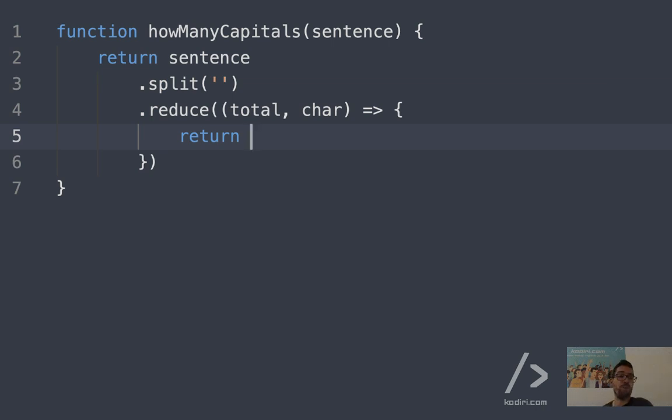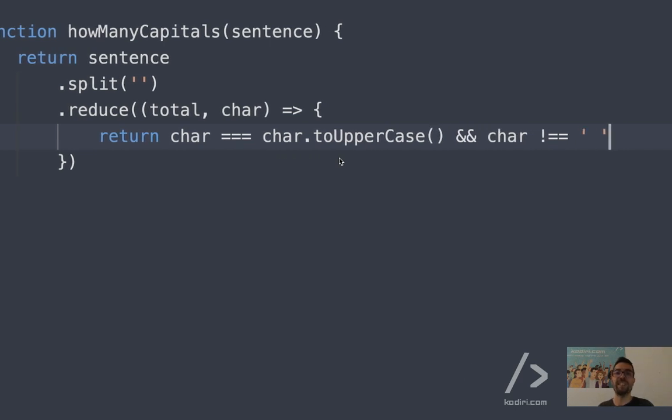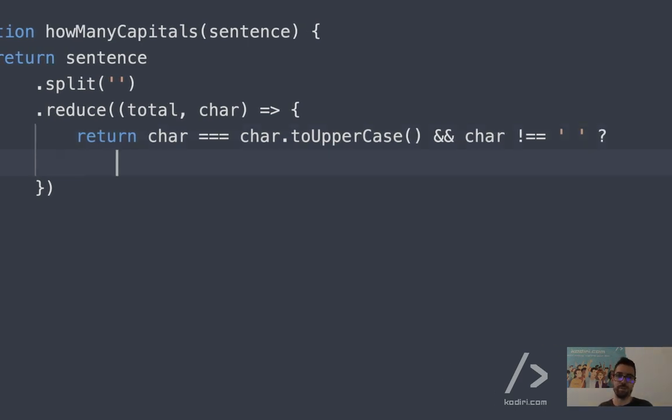Condition. What's the condition, Nilofer? It's the same condition, right? Correct. So the condition is the same. If that's the case, then what? Total plus 1.